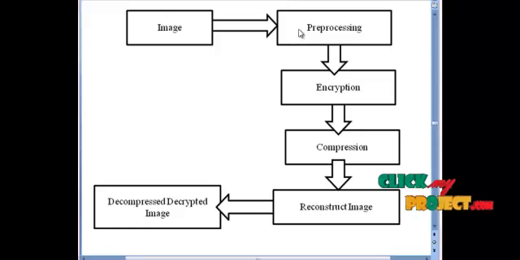In this paper, we are using a Gaussian filter for pre-processing. The Gaussian filter smooths the image by passing it through a Gaussian low-pass filter that removes the unwanted pixels from it. Then the pre-processed image is encrypted.